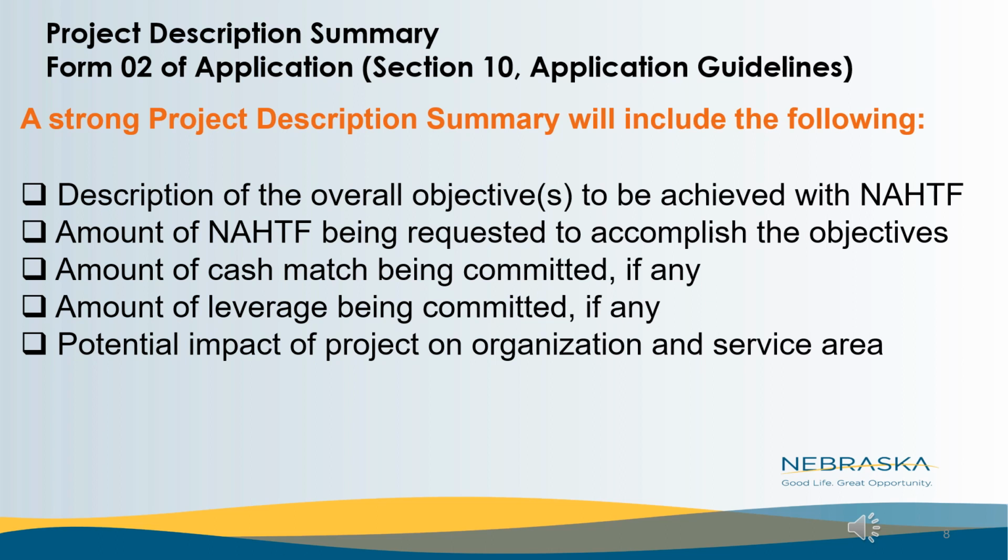Form 2 of the application will have a place where you will do a project description summary. This summary will provide reviewers with a snapshot view of your proposed project. Please strive to give a clear understanding of your project scope. It is recommended to address each of these bullet points that are shown here and also listed in Section 10 of the application guidelines in order to create a strong project description summary.